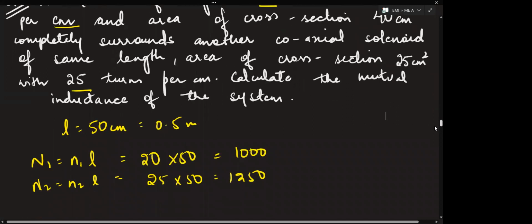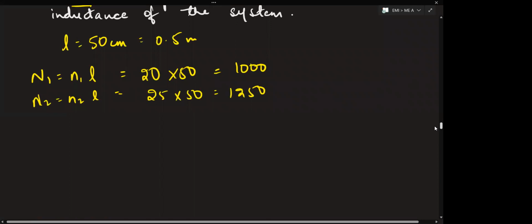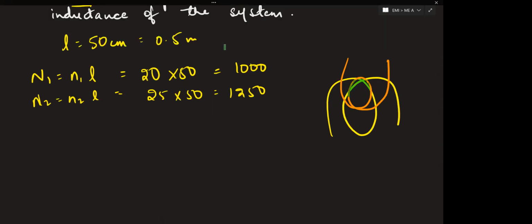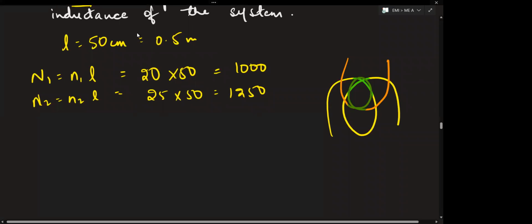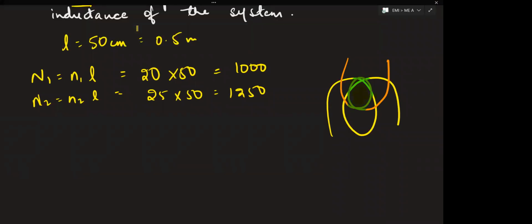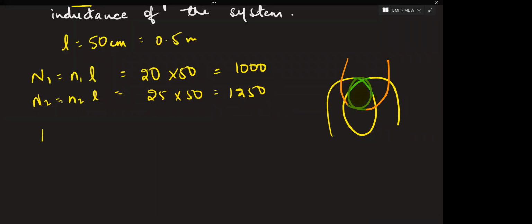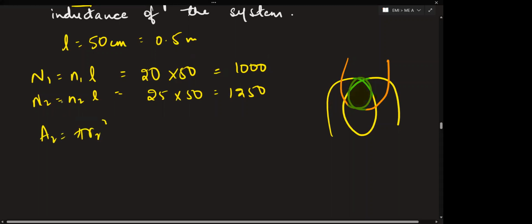Now we have to write down the area. We have to determine the area of the cross section of the inner solenoid, because obviously if this is the larger solenoid and this is the smaller solenoid, induction EMF, every phenomenon will occur only in this region because this is the common region for both of these. Fine. See here, this portion is the common region for both of these. So that's why we'll have it here only. A2 will be considered pi R2 squared. So pi, what is R2? What's the radius given?